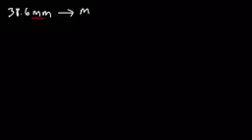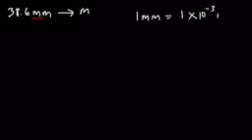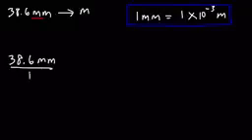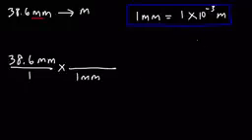If you recall, milli is associated with 10 to the minus 3. Therefore, to write the conversion factor, we can say 1 millimeter is equal to 1 times 10 to the minus 3 meters. And this step is important. We covered this earlier in the video. As long as you can write the conversion factor for the metric system, solving these problems won't be too hard. So now we can convert. So we're going to start with 38.6 millimeters over 1. And then we're going to put the unit millimeters on the bottom, and then the unit meters on top.